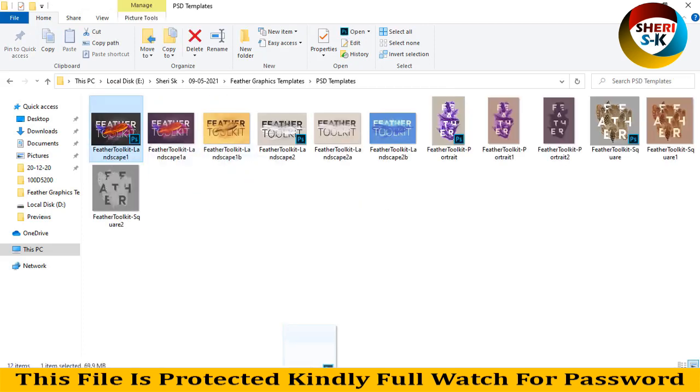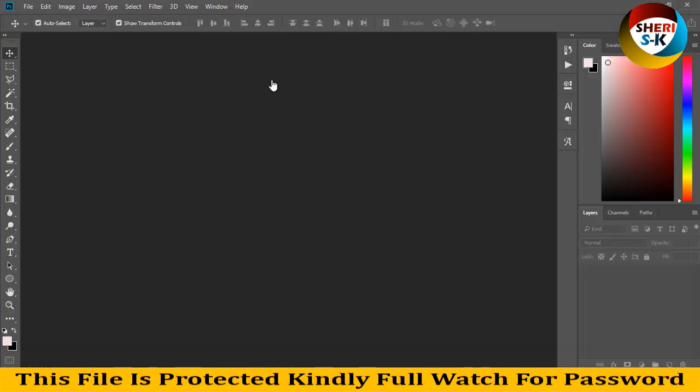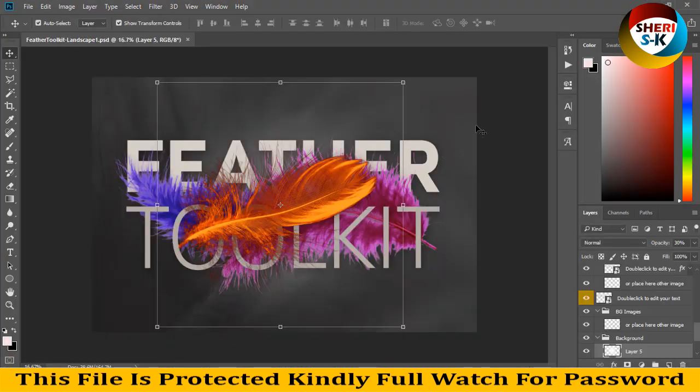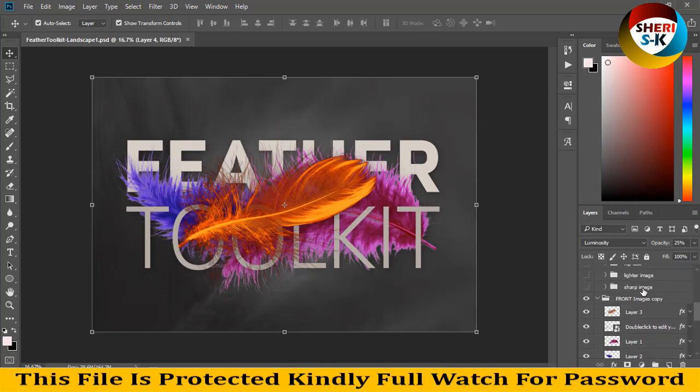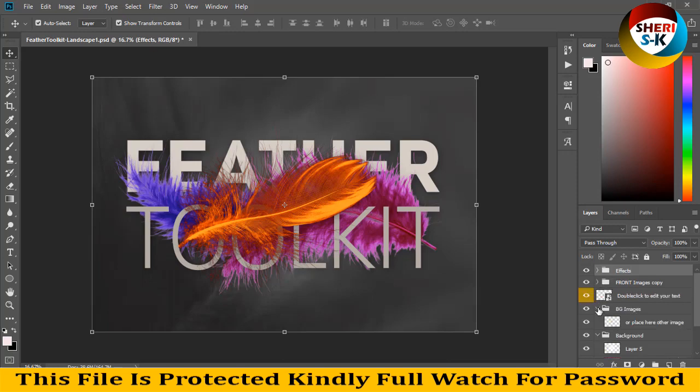Drag to Photoshop. You see here toolkit, and amazing. Here is effect, front image, and background image. Here is background.